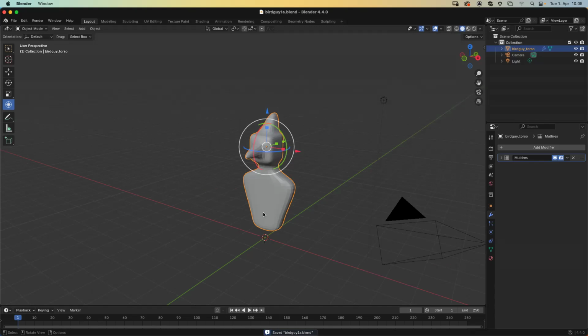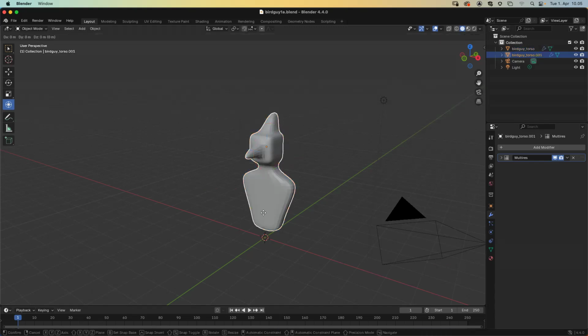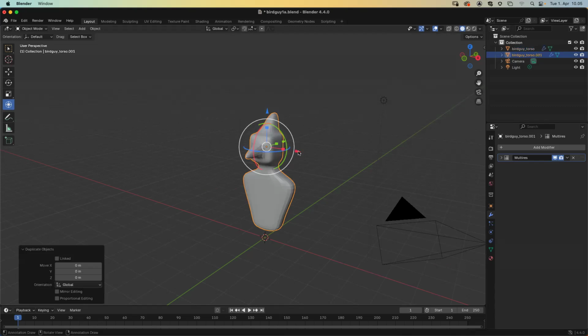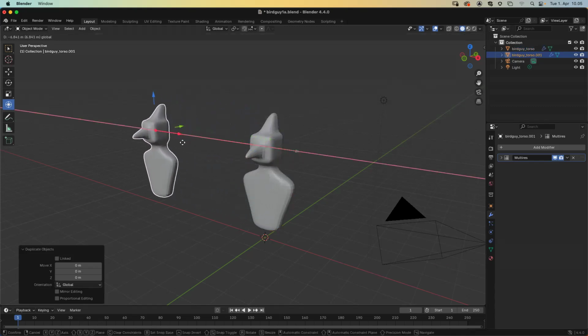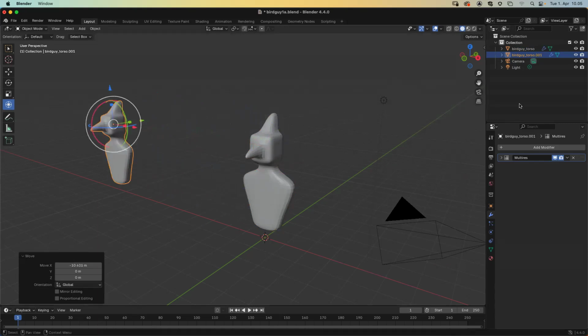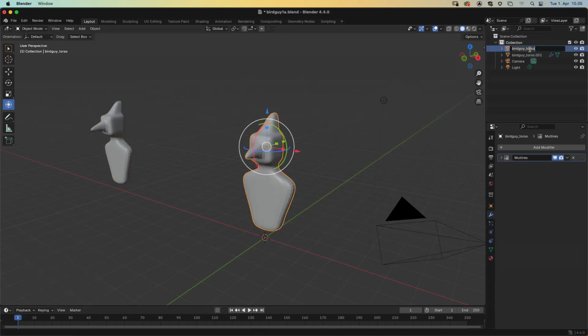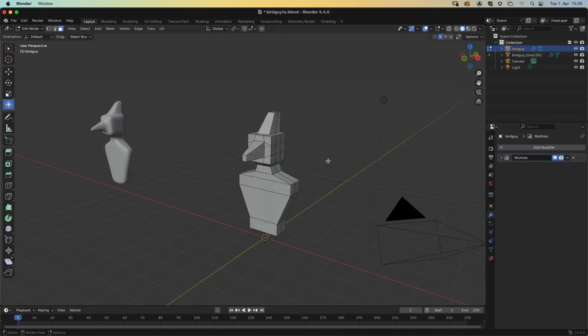And then the duplication, Shift and D, and then I click Enter. And now I can just drag my character out here. And now I'll change this character's name. It won't be just the torso, it's the bird guy itself. Okay, bird guy. And now what I'm going to do is I'm going to go into edit mode, cut him in half and actually delete half of him. Poor guy.